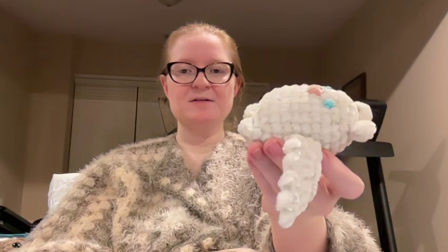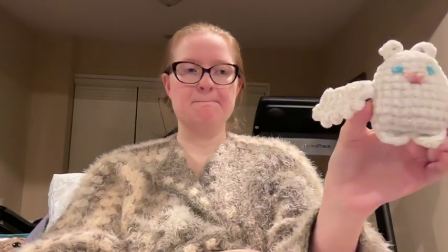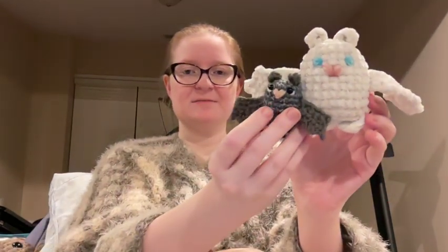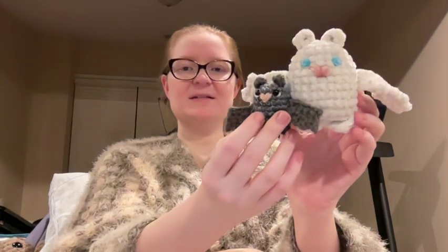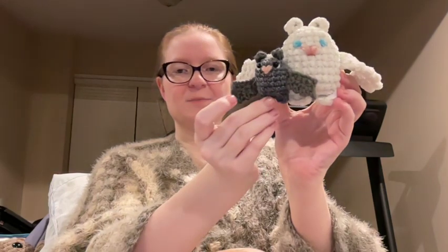I actually think they're kind of pretty. I also pulled them in, so her eyes are indented just to give her a little bit of shape. Not a perfect double, but I only had to make minor tweaks to make it bigger, so now I know it needs tweaking in order to be bigger.